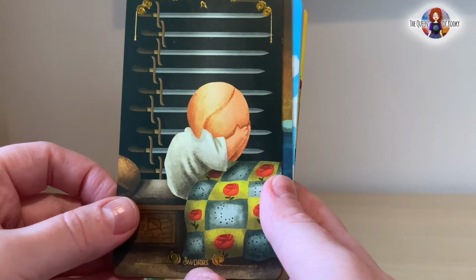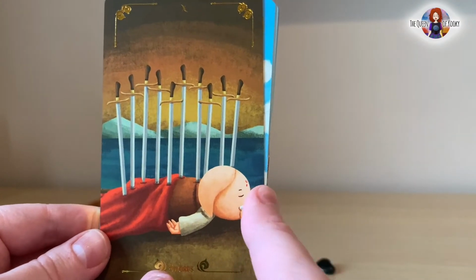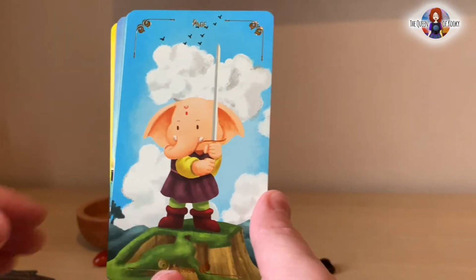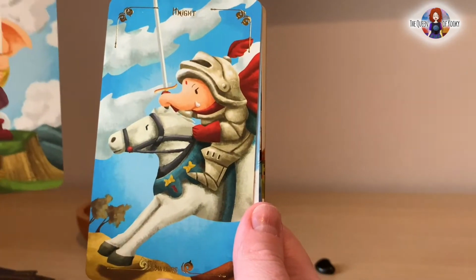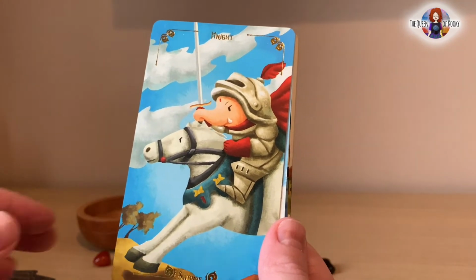So you can see how these characters just run straight through the Rider-Waite original images, if you will, and make it their own. It's just so lovely. There's the 10 and the Page. No horses here, obviously, not a knight, but just the little characters like the children. Here we have the horse, sorry, for the knight.